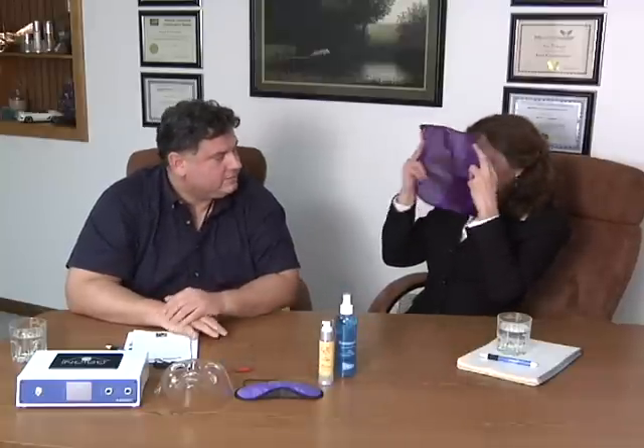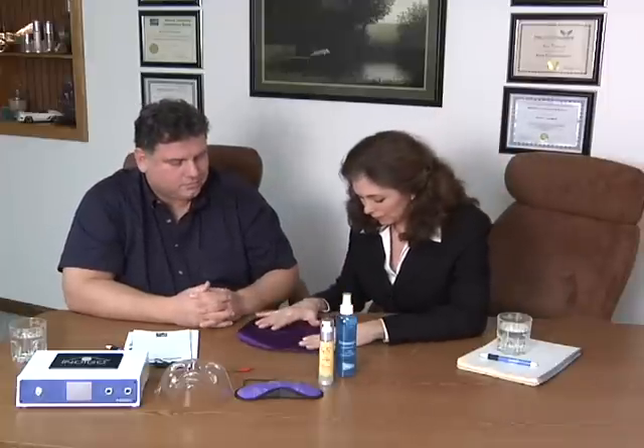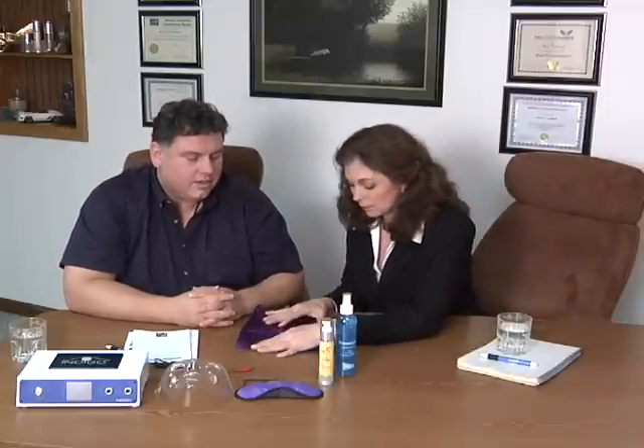This is the part that goes to the skin — correct. How do they keep it on their face? If you're working on a client laying down, like on a massage table or a recliner that lays back, it'll just stay there. Some people have tucked it up a little bit underneath the head harness to hold it in place, but if your clients tend to be sitting up, then it's going to fall off. It needs to be held on in one way or another.